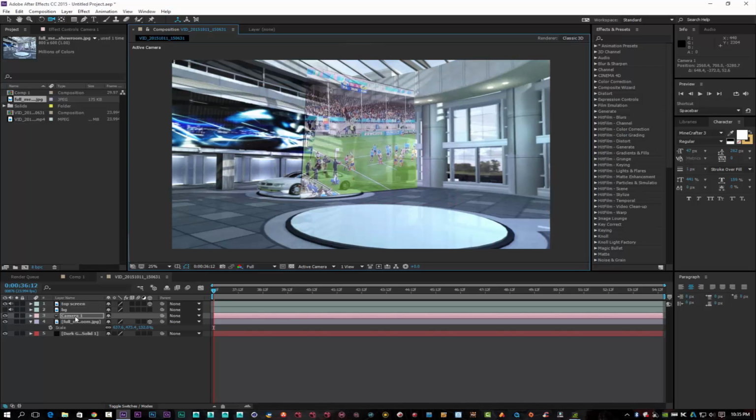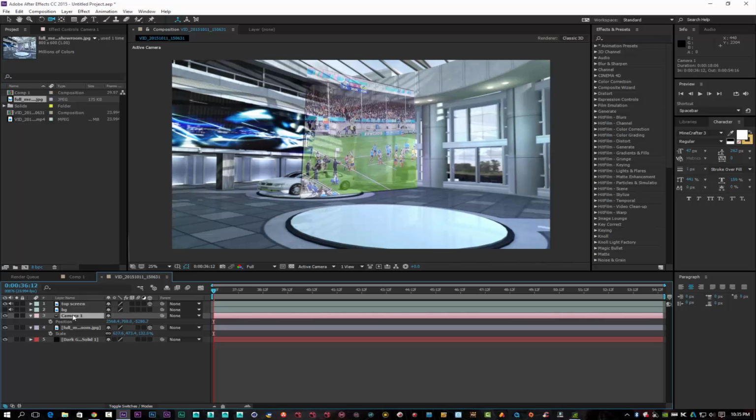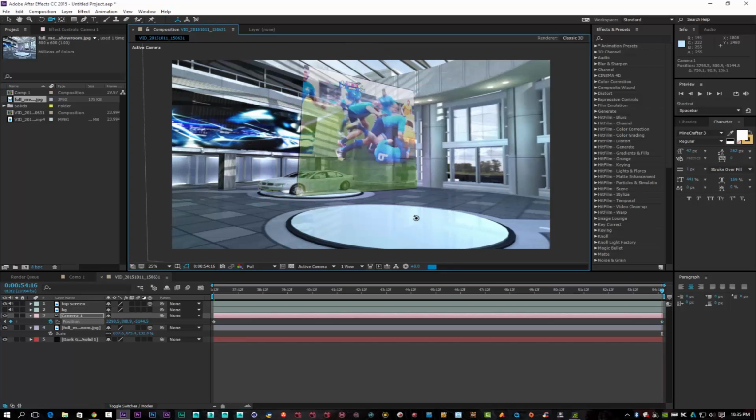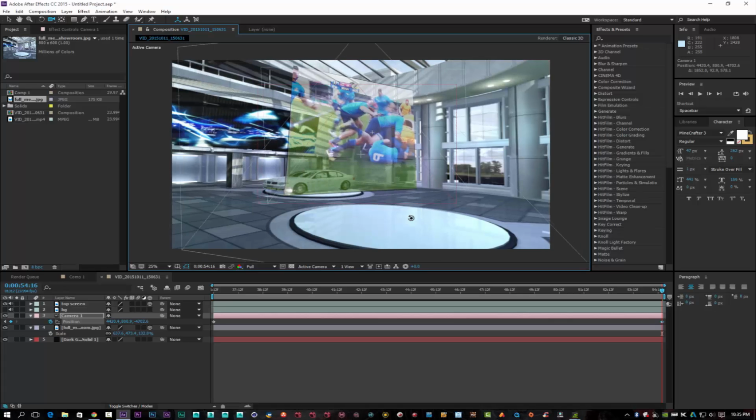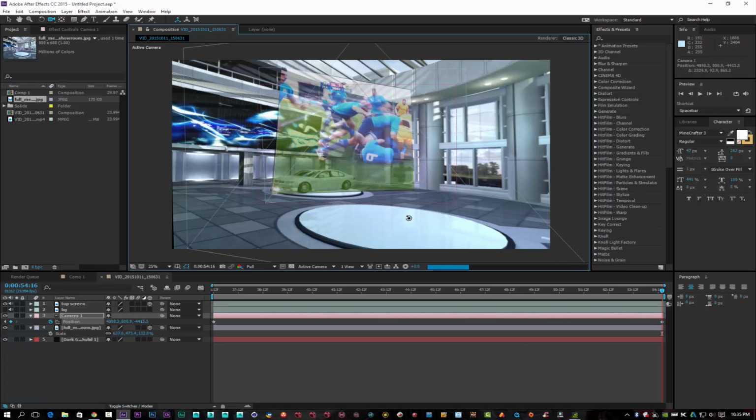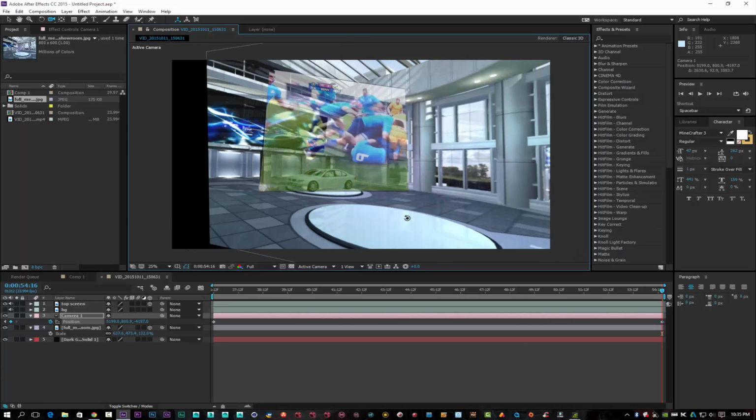So let's have a position there, hit P, hit the stopwatch, bring it to the end of the scene or how long you want it, and rotate the entire scene so you've got it all on.